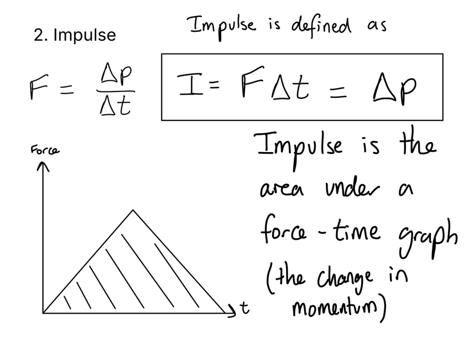And there's a neat graphical version of this. If you plot force against time, the area under the graph is what we call the impulse, and therefore the change in momentum. That's handy because in a real collision, the force isn't constant, it spikes and falls. The area, however, still gives you the answer.